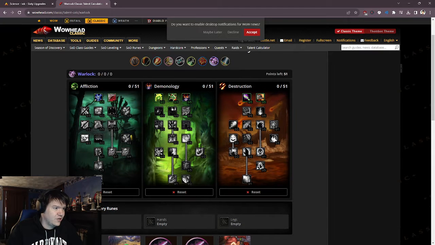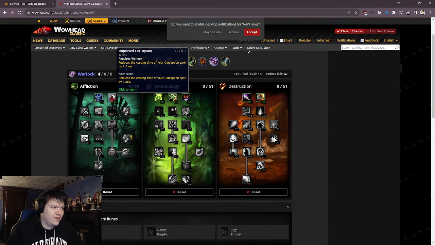First things first, we are going to be just going to level 25. I will come out with other videos later on going to the different level brackets, so do not worry about that. First things first, I'm going to be throwing 5 points into improved corruption because who doesn't want instant cast dots?